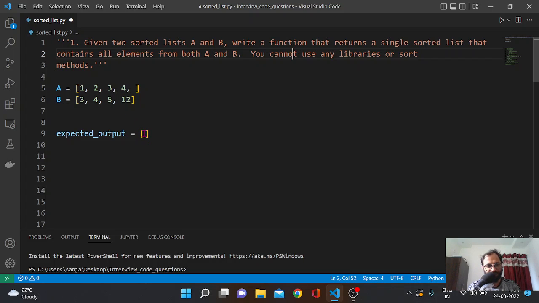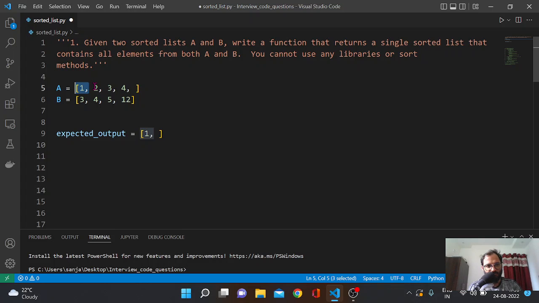So what is the algorithm that we use? What we do is we compare the first elements from both the lists. I will choose the smallest one and just put it here, 1 like this. Now this element is taken, so my pointer for the first list will move to the next one, and my pointer at the second list will remain here because this element from the second list is still not handled.